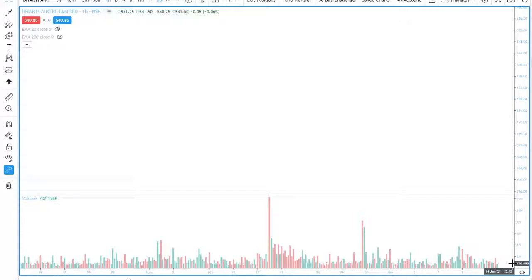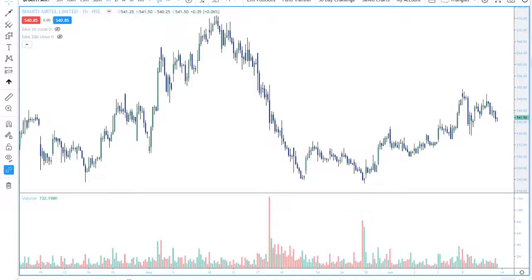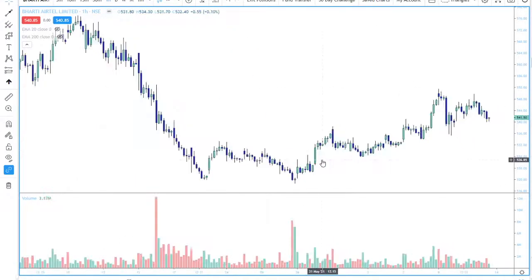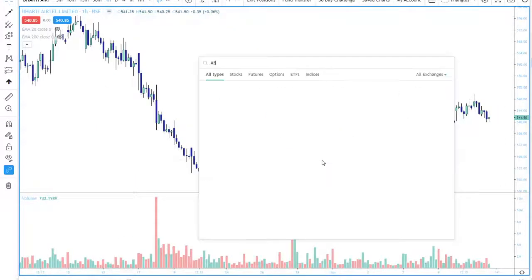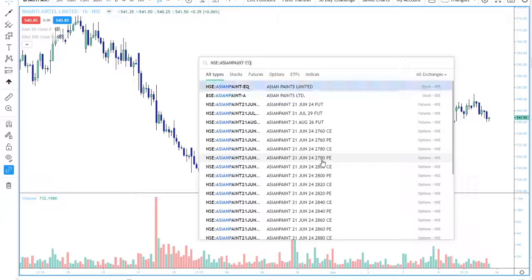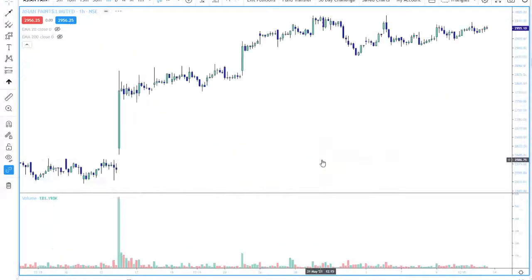Basically, we can easily draw these triangle patterns once the chart has been printed and the breakout has happened and the close and everything. So for that reason I'm going to show you some of the current pattern formations that are happening live. Let's go to the first one. It's Asian Paints, and you can use this as a swing trading opportunity as well for the next week that I'm going to watch out for.